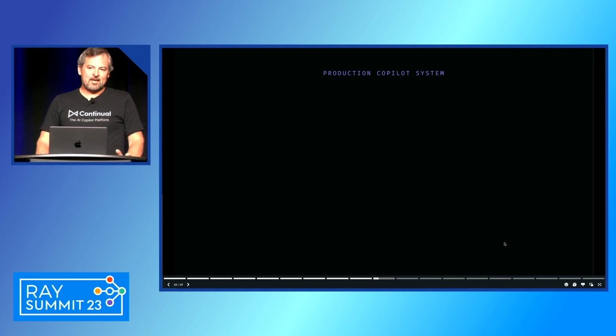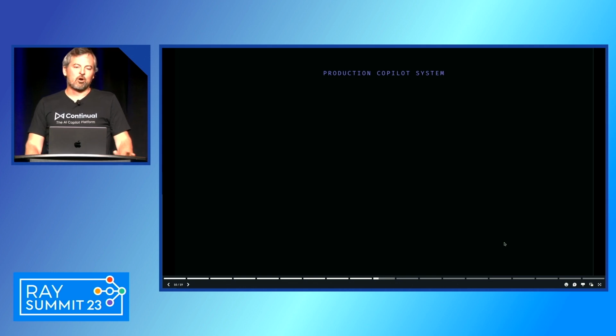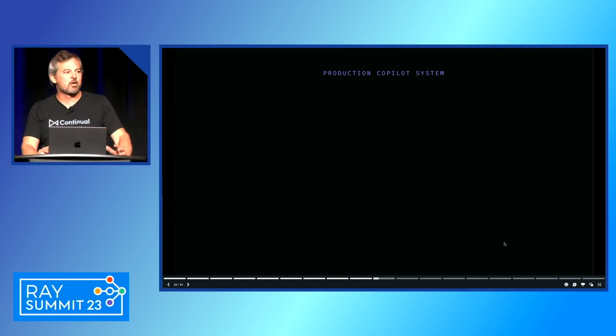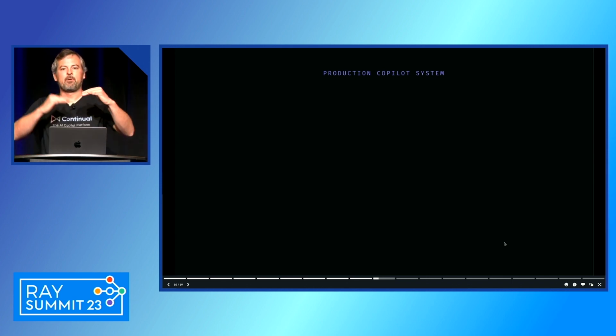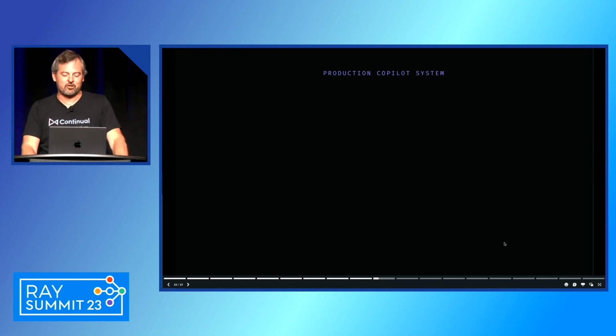So the nice thing, I would say, is over the last year there's an emerging standardization, if you will, of the architecture of what a Copilot system looks like. And so there's a convergence in what the building blocks are if you want to build an AI Copilot, and how you build that up from the foundations of your existing application.